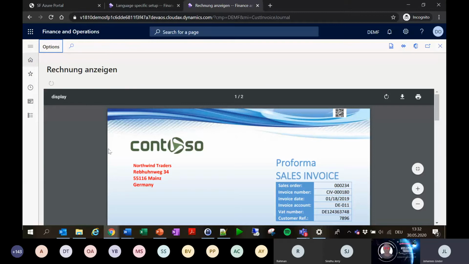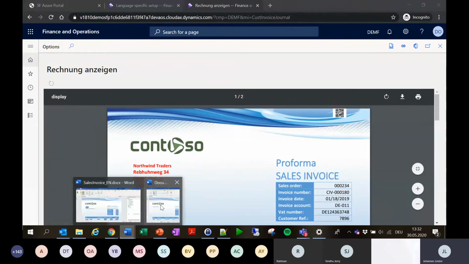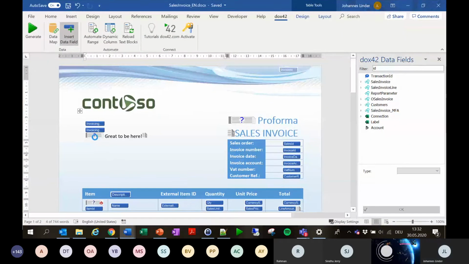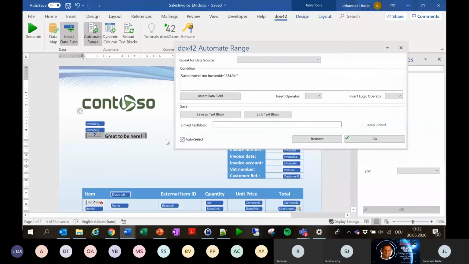Right, there we go. So obviously my condition is not true, so there is no information on this. And also on top here, you see the QR code. Let's just quickly make it the other way. If it's not equal to, you can also insert the operators here.